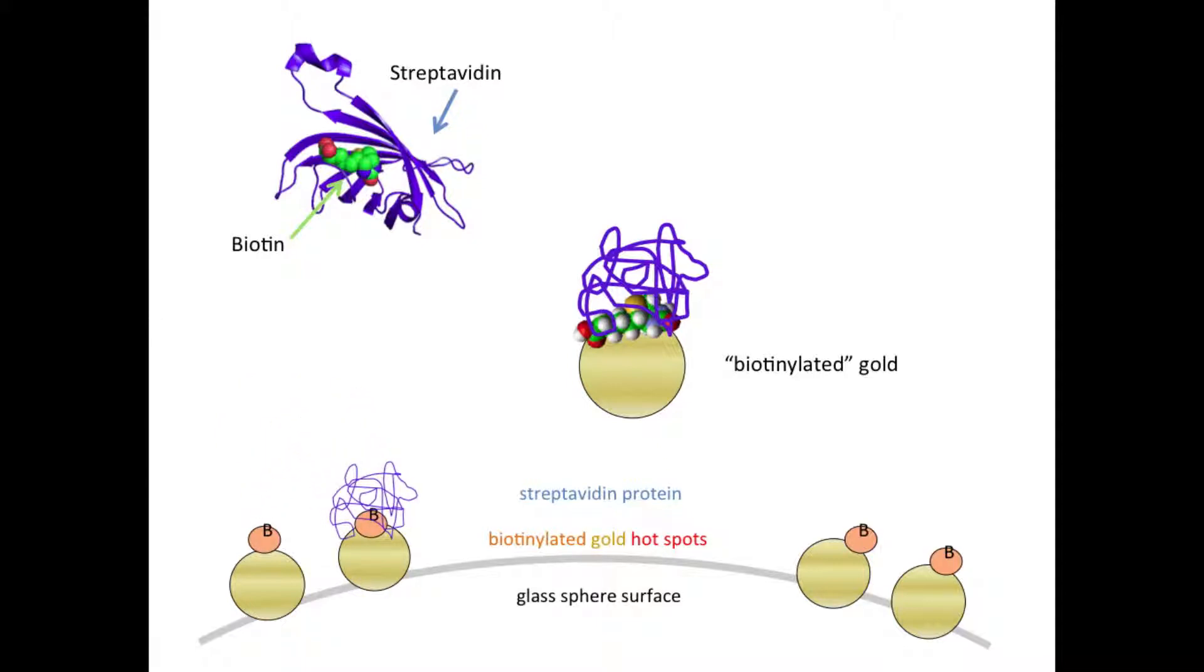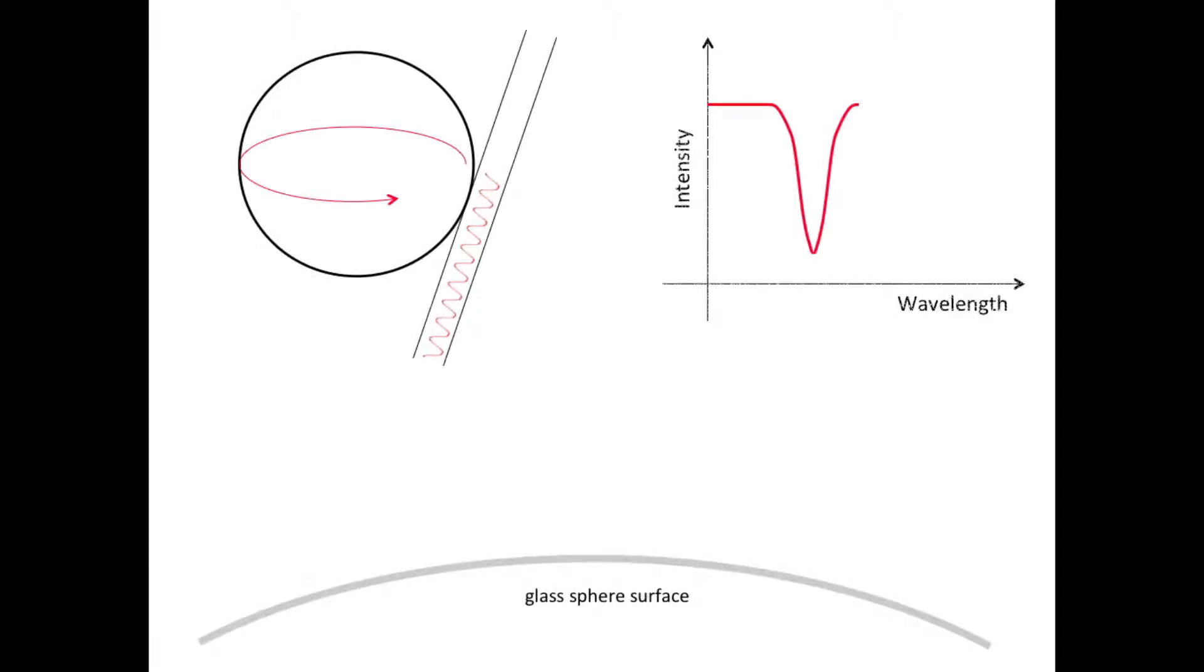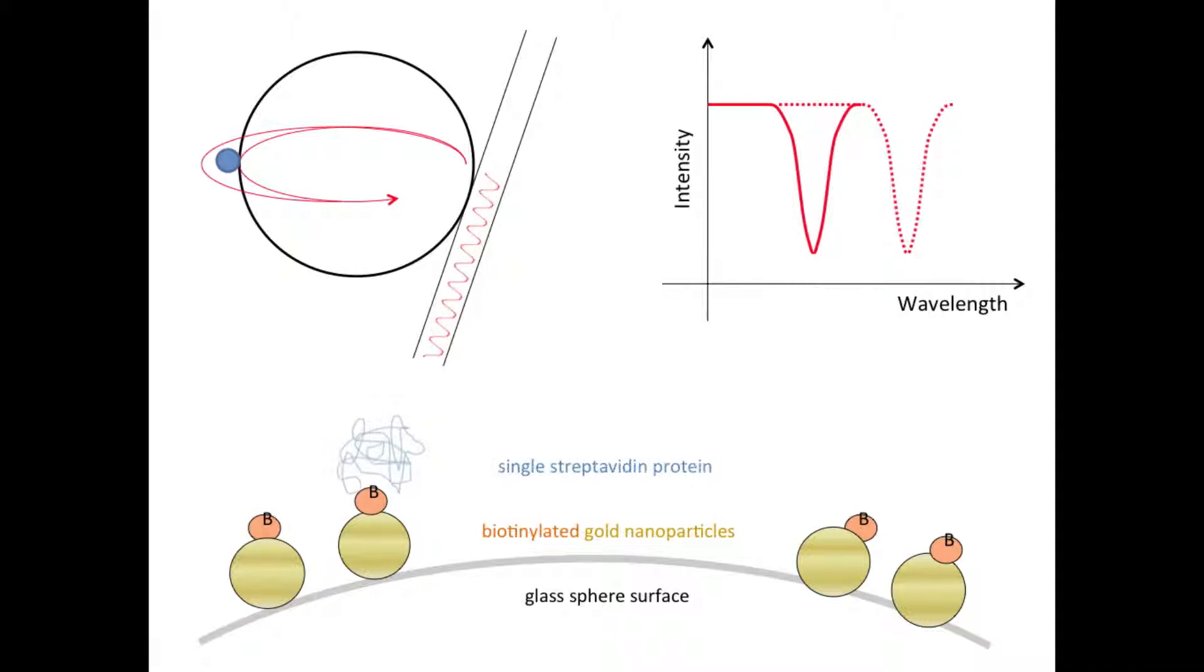Let's go back to the bigger picture. Overall, we're trying to take a glass sphere that resonates at a certain wavelength of light to stick to a protein so that we can detect a shift in the resonance. This shift is visible because we use gold hotspot resonance to enhance our sensitivity. With this system, we hope to achieve single protein detection.